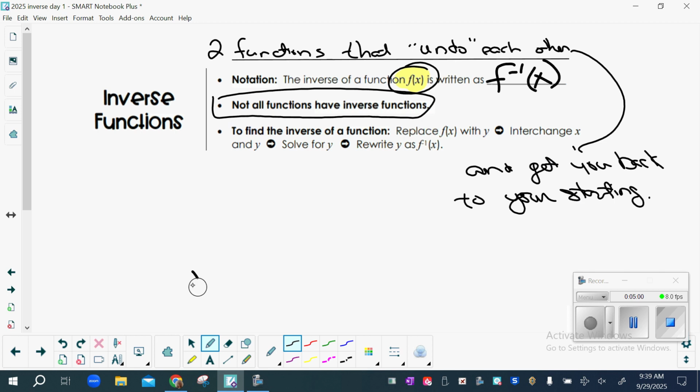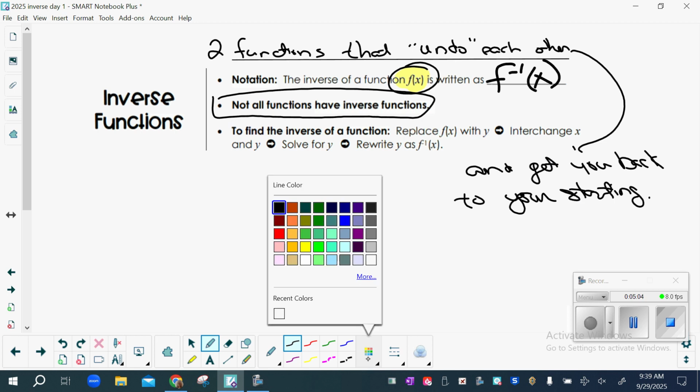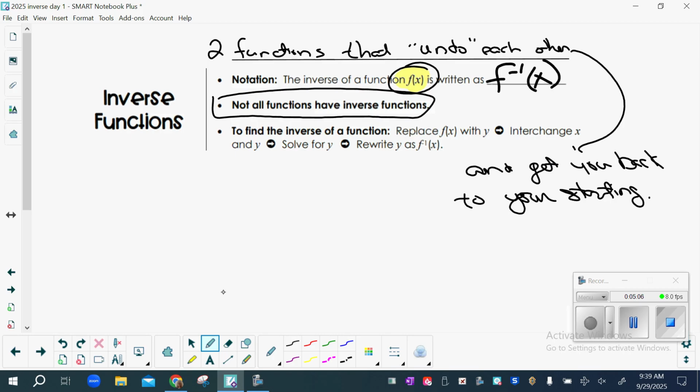So now here's what's up. The last thing I need you to write on your notes, and then we're going to dive into this. Let me get rid of something real quick here. There are 3 things that we are going to do to find inverses. I took that off of your paper. You don't have to worry about it. I just forgot to take it off my notes. Okay, number 1, the way that's the most official to find an inverse is by graphing.